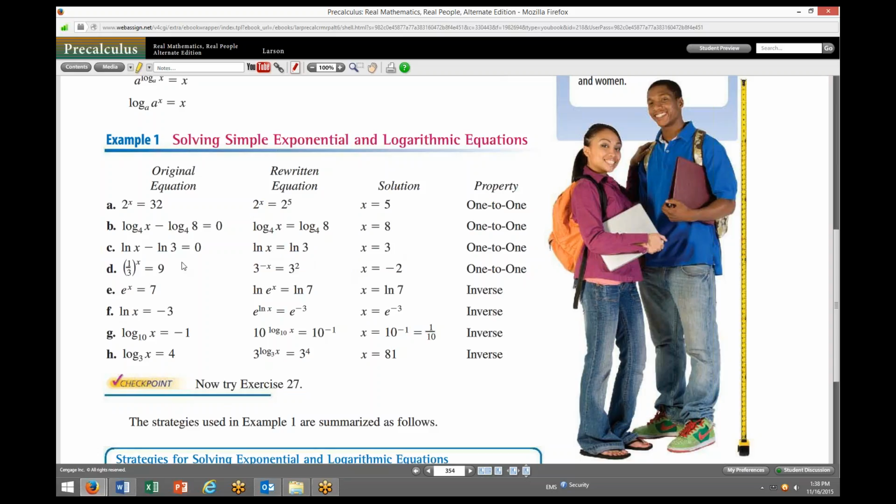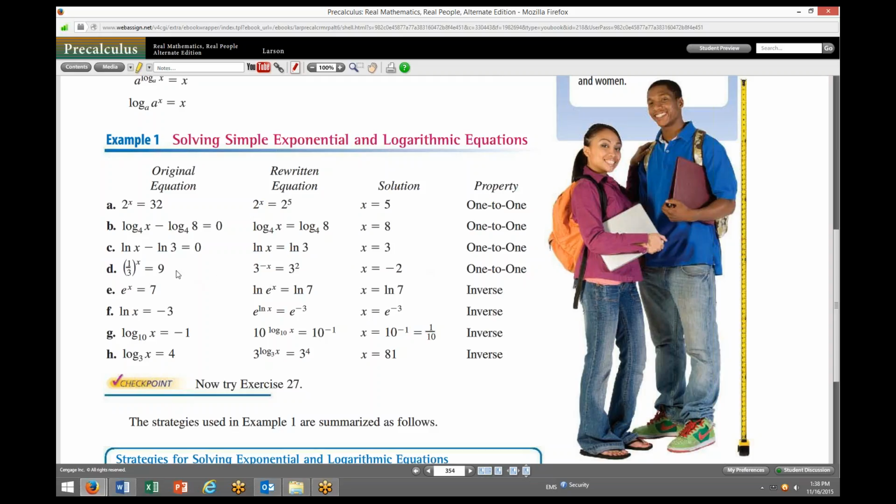Now, for instance, if this had been natural log of 2x minus natural log of 3, you just have one more algebra step. You would then have natural log of 2x equals natural log of 3, and so the point is the same. The natural log of 2x equaling the natural log of 3 implies that then 2x would equal 3. So instead of x equals 3, we have 2x equals 3. We divide both sides by 2, and we get x equals 3 over 2. X equals 3 halves, or 1 1/2. Works the same way. It doesn't have to be just x by itself.